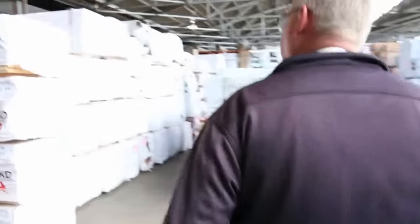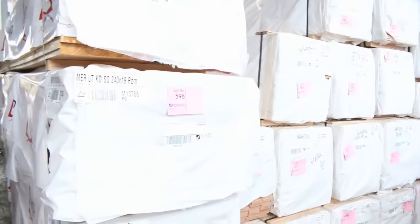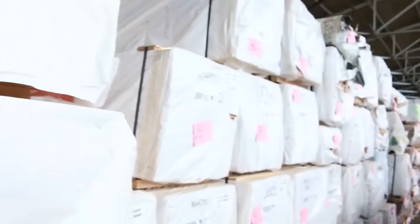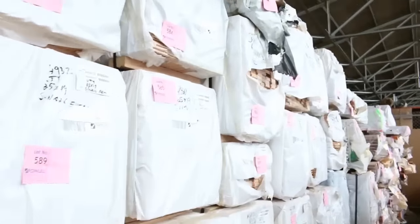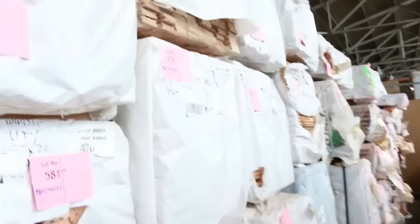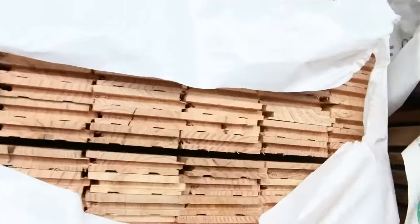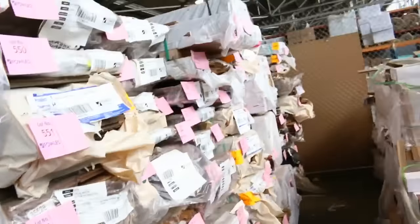In the front of this row we've got some 240x19 Merch Pine — been a long time since we've had that in, so I'm sure it'll be pretty popular. There are four packs of that. In behind there, a nice load of Vic Ash flooring in the 85x19 — good semi load, that'll always go well. There's some 65x21 in amongst the mix as well, plus other packs of assorted flooring down the row.